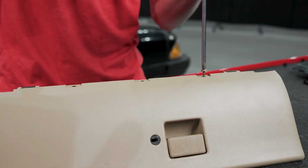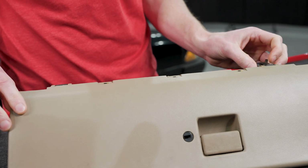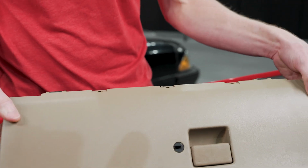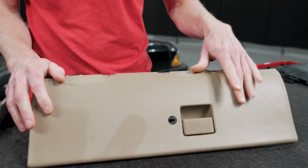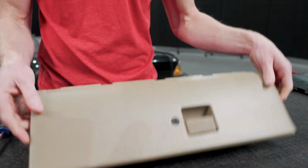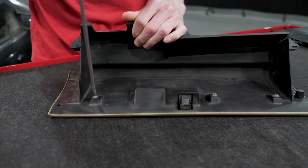It's probably good to mention as well, these hinges. We sell these separately with the pins and the E-clips. So if you did have a good glove box door, good factory door, you could just buy the replacement hinges, scuff this and spray it the same way you're gonna see in this video. All right, get these last Phillips head screws out of the way.